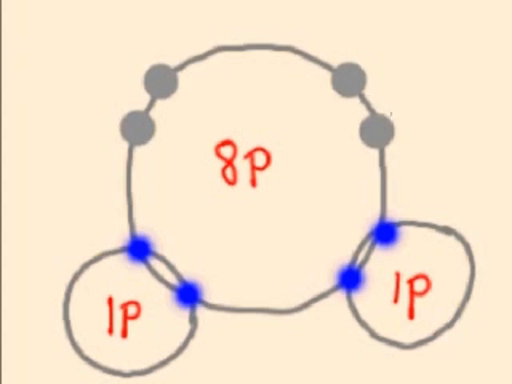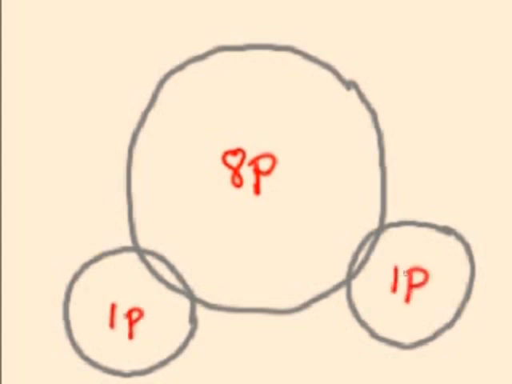Now, these electrons here, I wish I hadn't put them there. Let's see if I can get rid of those electrons. It's going to be kind of tough right now, so I'll have to go back a few steps. I actually want to put my protons first. So we have 8 protons here, 1 proton here, 1 proton here, and we'll put the electrons that are not involved in the covalent bonding.